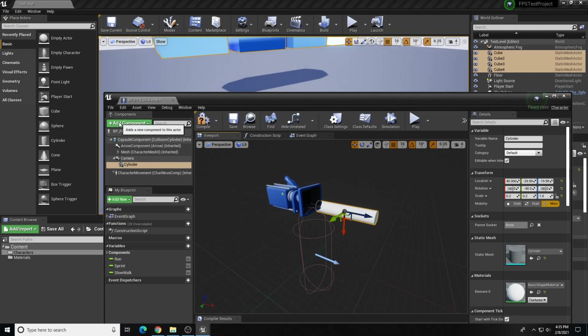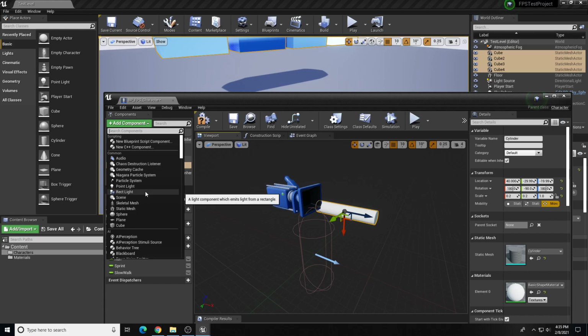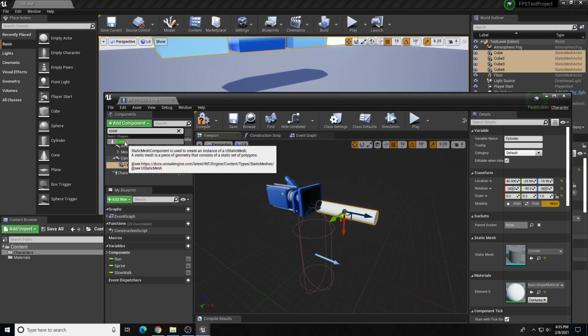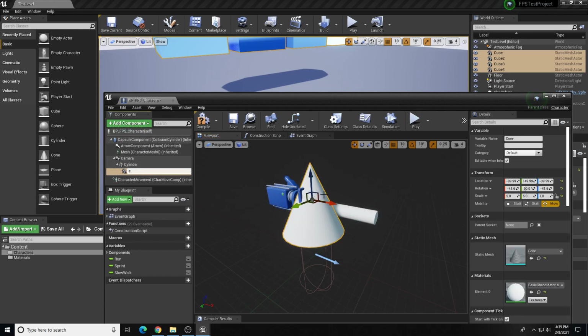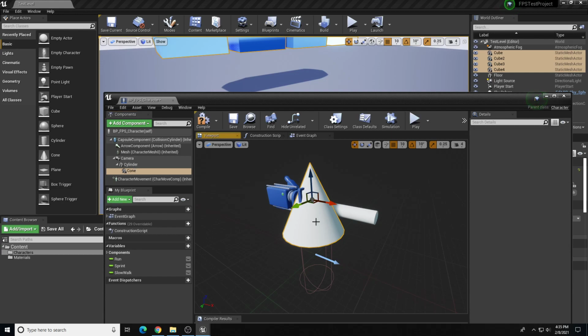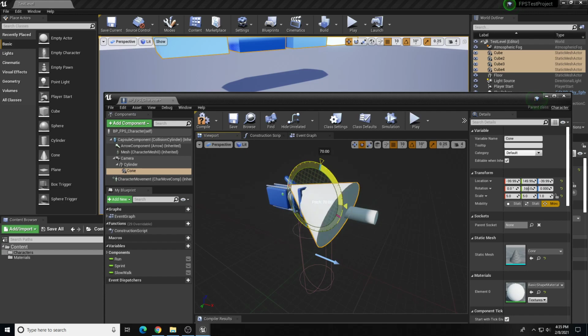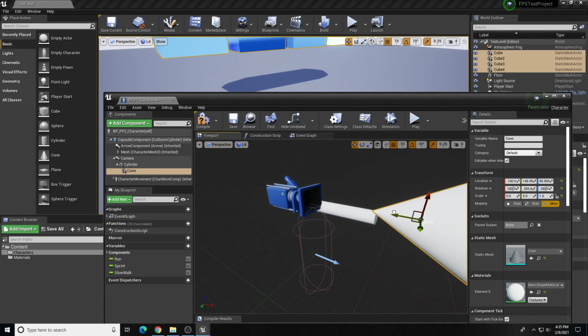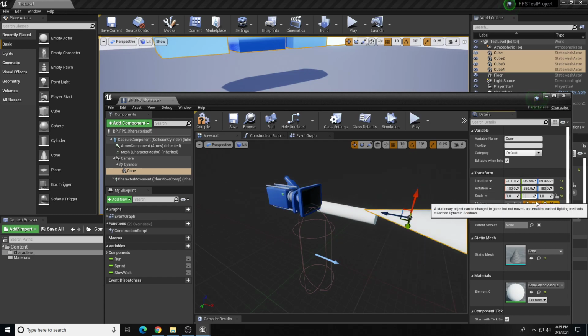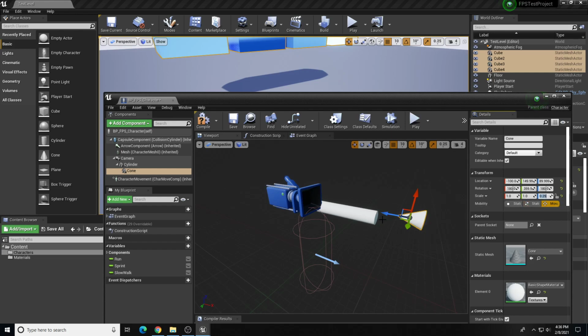Underneath the cylinder, I also want to create a cone. It'll be like the barrel, the end of it. Let's add some cone again. You can rename these as you need to. We'll rotate that 90 degrees, and I will move it out. We're going to scale this down, so we'll do 1 by 1 by 1.25, there you go.